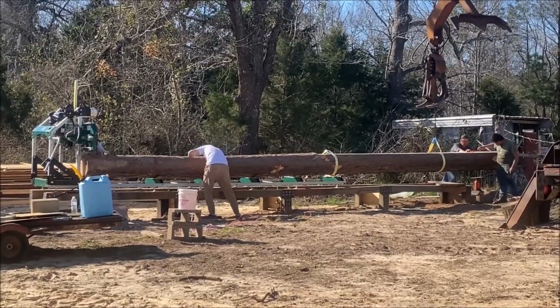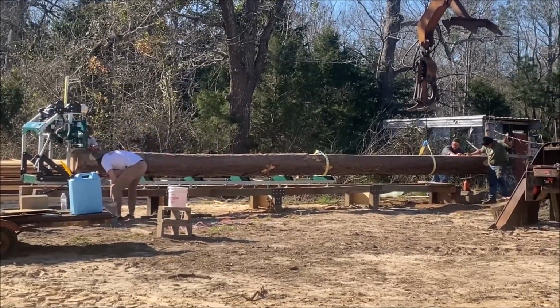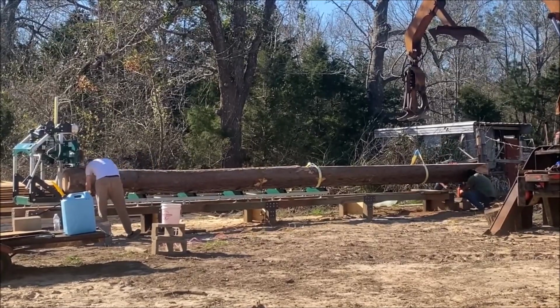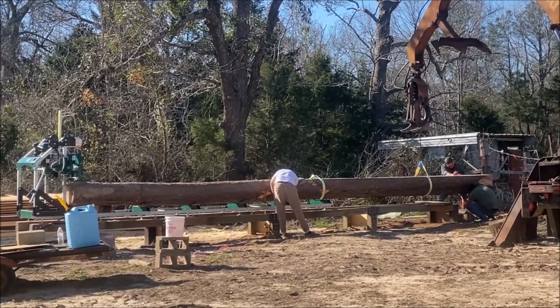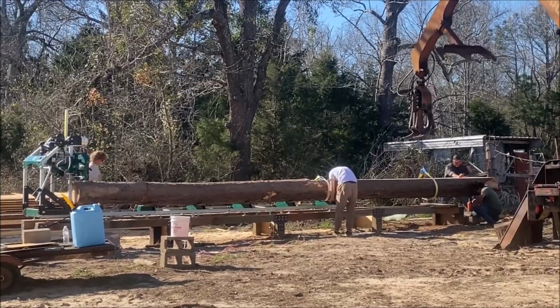This second log, we learned a lot on the first one, and it went a whole lot better. I think we shaved about 2 hours off of our first log that we cut. This one was 2 hours faster.